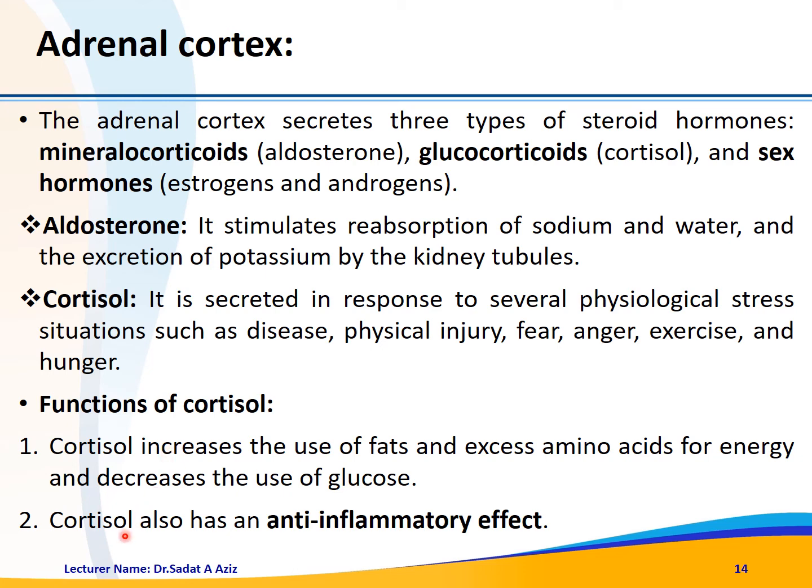So cortisol also has an anti-inflammatory effect. So sometimes it can be used to reduce the inflammatory reactions in the body. Okay, so it has two main functions. The first function is related to the metabolic activity. It increases the use of fat and excessive amino acid for energy and decreases glucose use. Okay, and the second one is cortisol also has an anti-inflammatory effect.